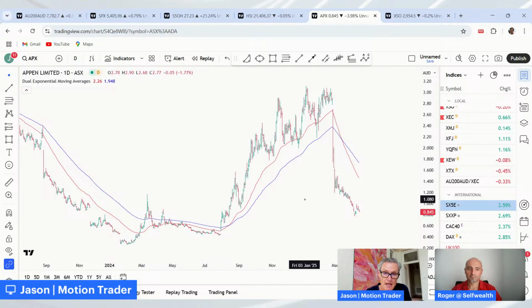Yeah, this is a stock I wouldn't want exposure to. We spoke about something similar just recently, where we had an uptrend. It's now broken down. It's triggered a wide trailing stop. If I was stuck in this, I'd want to not be stuck in it. I'd want to get out.